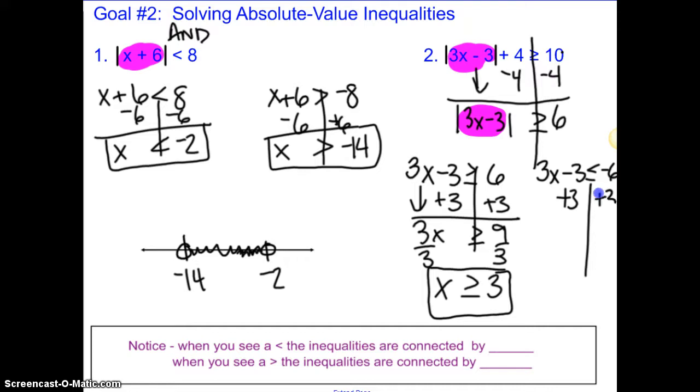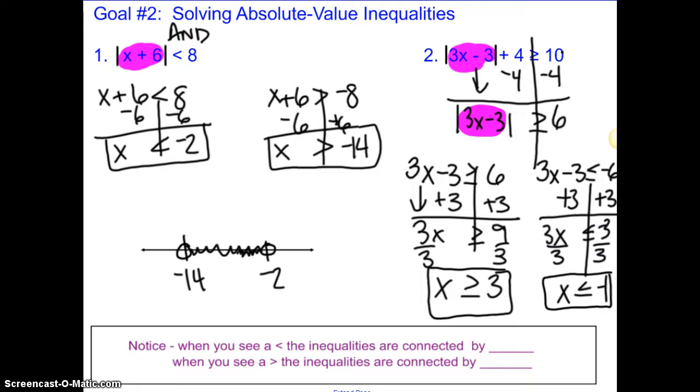All right, so I'm adding the 3 now to both of these, and 3x less than or equal to negative 3, and divide by 3, divide by 3. Now, do I have to flip the sign again because I've got a negative 3 over here? And the answer is no. Oh gosh, did I just erase it? No, I just covered it up. This is positive 3, so this inequality does not flip. It did originally, but it doesn't again. Now let's see, and I get negative 1.